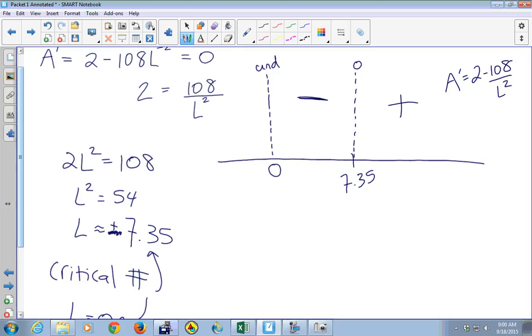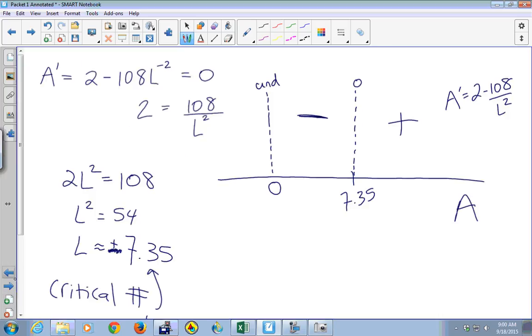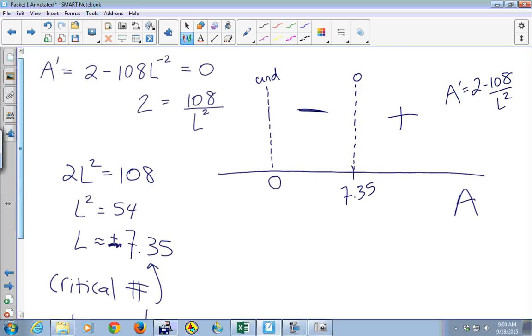All right, so let's think about A prime and how does it relate to A? When the derivative is negative, you don't have to copy this part down. If the derivative is negative, that means the slopes of the tangent lines are negative. So you've got negative tangent lines. If you have a function following those tangent lines, is that function increasing or decreasing? Decreasing, yeah. So here, if I know that my derivative is negative, that means the original function A is decreasing.